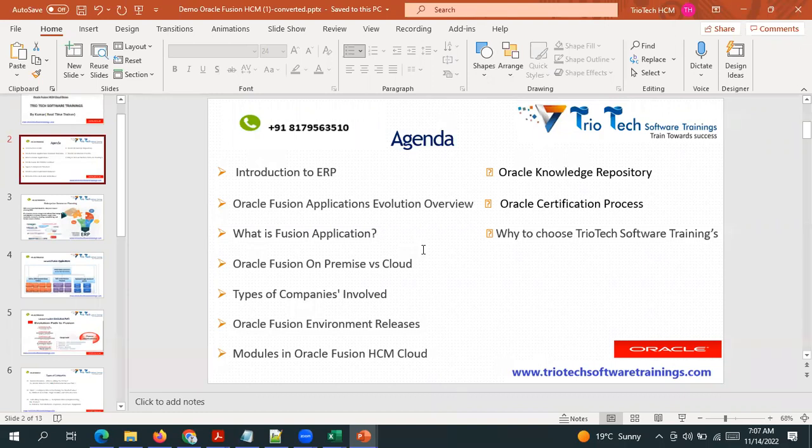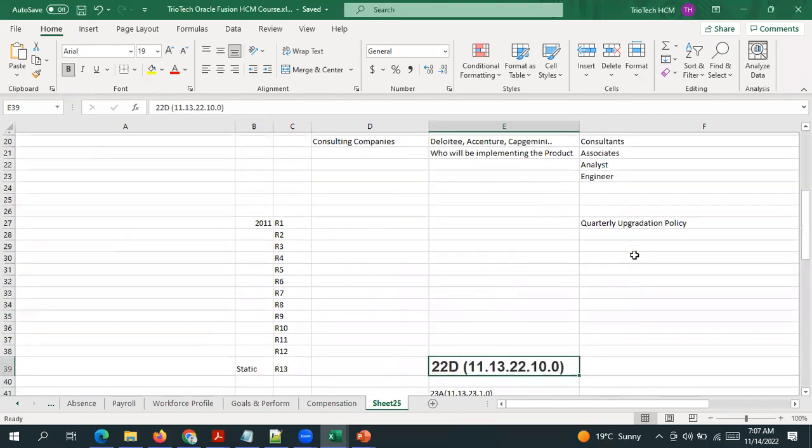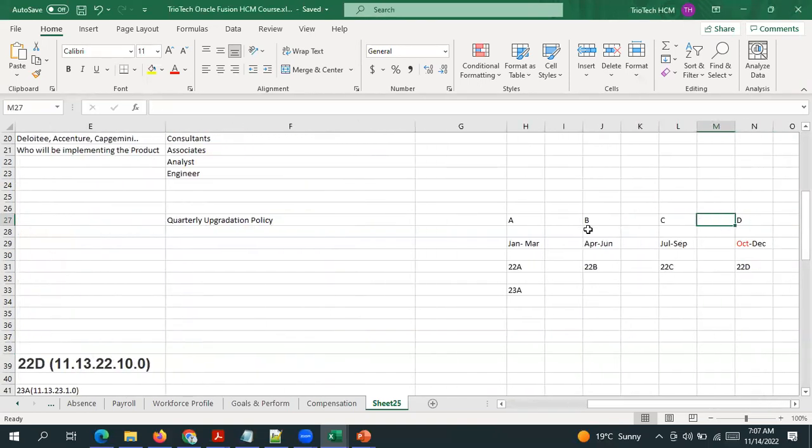And also we spoke about the environment upgradation policy team, like how Oracle will provide the upgradation to their application and what happens at each of the upgrade, and what is the sequence that Oracle will follow in order to give their numbering to their upgradation team. Like as I told you, they will be having the quarterly upgradation policy, right team?